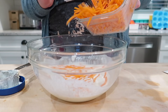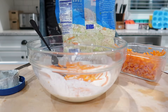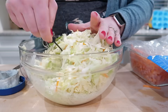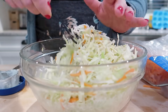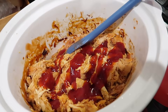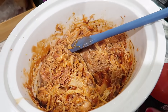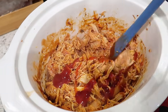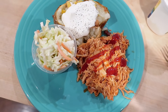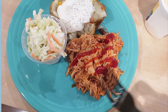I whisk that together and then add some shredded carrots and shredded cabbage. You could totally shred the cabbage on your own, but I'm using a bagged mix from the store because the pieces are more uniform and it's way less work. I stir this up, make sure it's well incorporated, and get it into the refrigerator. I had some smoked chicken in the freezer — I pulled that out and put it on low in the crock pot all day, mixed in a little extra barbecue sauce so it wasn't dry. Make sure you make the coleslaw about an hour or two ahead of time. We had the barbecue chicken with the sugar-free coleslaw and a baked potato with sour cream — it was so, so good and everyone loved it.